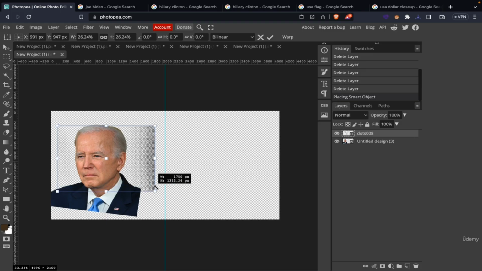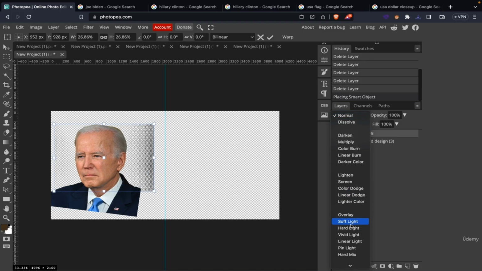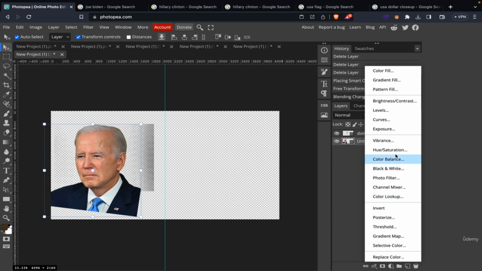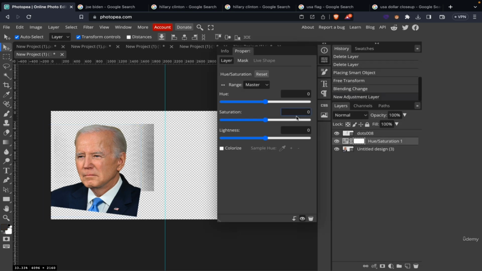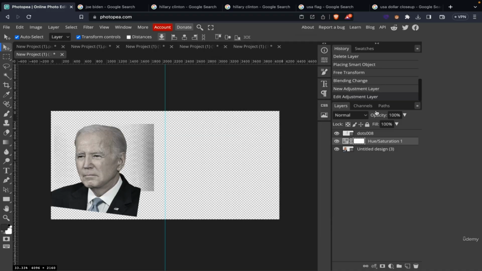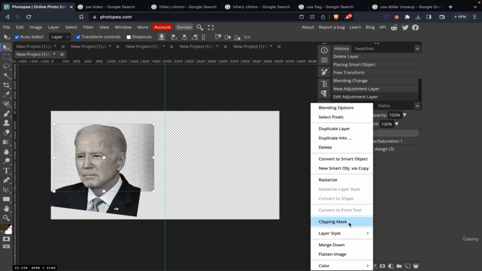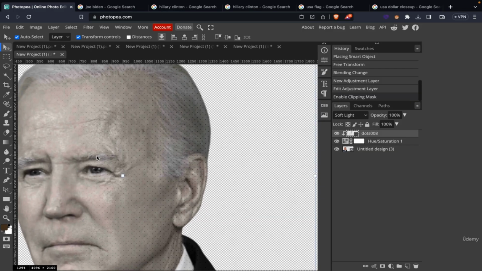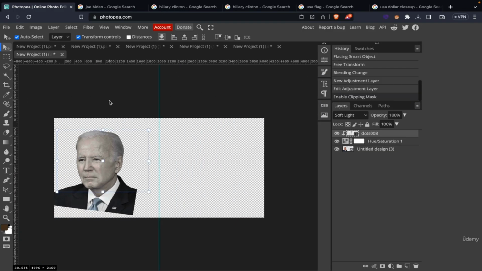You can even resize it however you like, and then make sure it is soft light here, and then here we will add a photo, hue and saturation. Let's make it -81. Select any number you like, but I think this number is perfectly fine, and then use this as a clipping mask effect. Click on clipping mask, and you can see we have our image, and then the grain and the aesthetic look we have discovered.